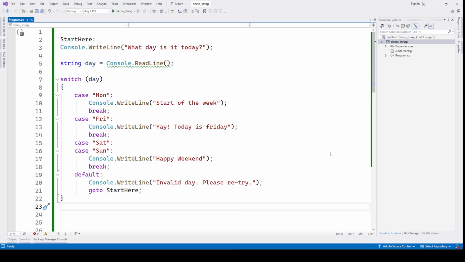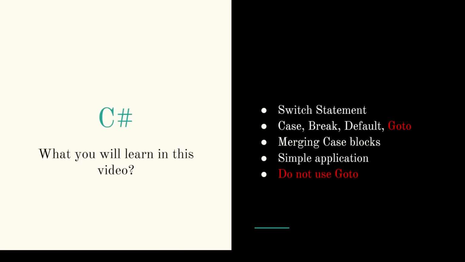Just want to add one thing here guys. The GoTo keyword is not a very good practice to use, because when we use the GoTo keyword, the execution will jump from one line to another line, and it is very hard to debug those kinds of programs which are using GoTo keywords. So that's why in current applications, we don't use the GoTo keyword, and it is not considered a very good practice. So let's go ahead and create a simple application and use all these keywords so that we can understand it in a much better way.